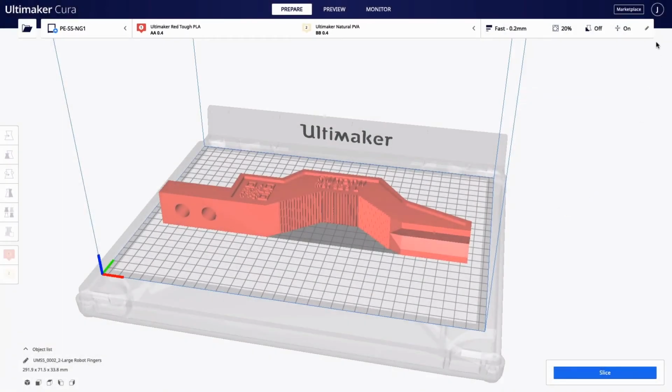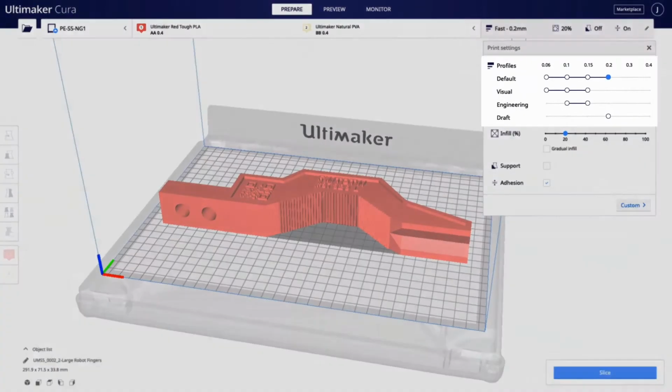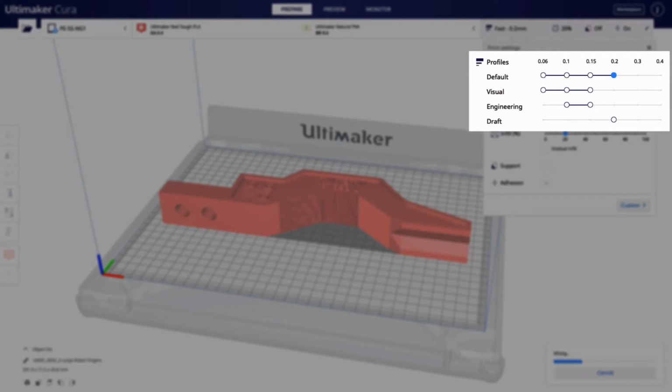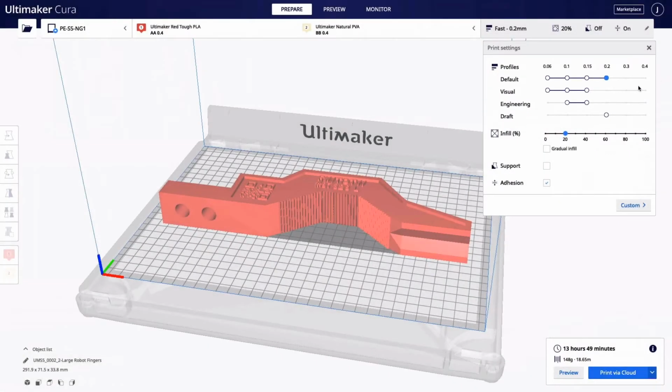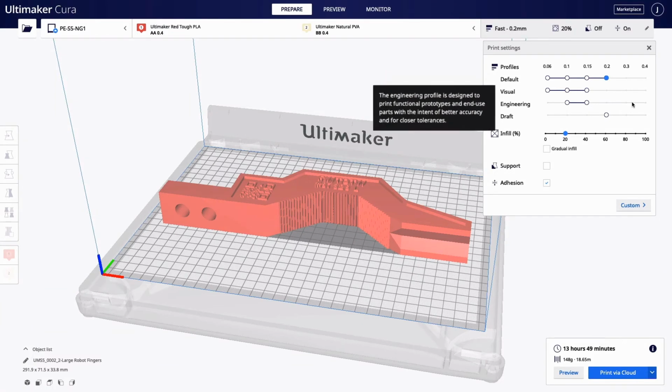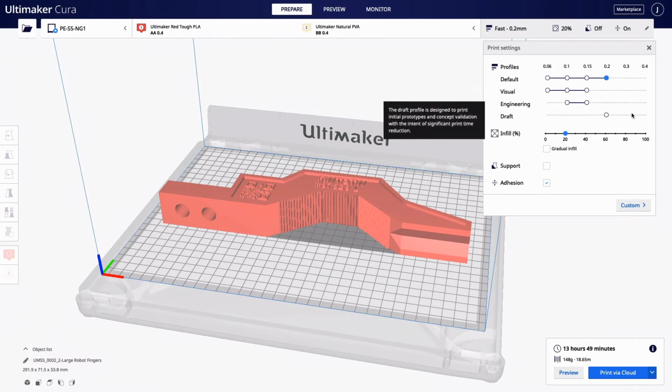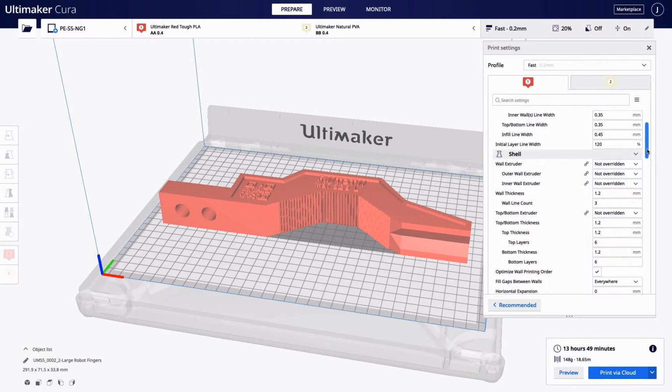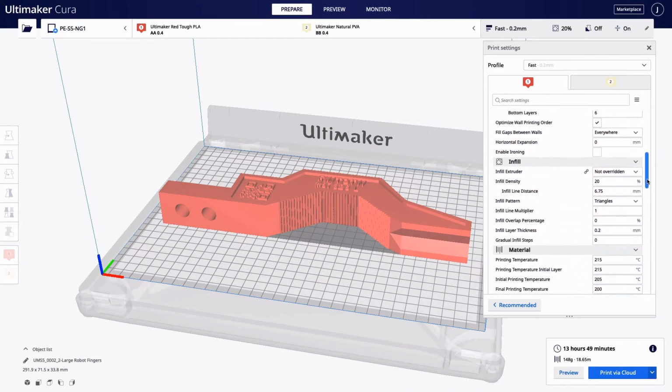Open the Settings panel to choose a printing strategy. Available intent profiles automatically show below the default profile. To print parts with high-quality visual characteristics, use the Visual Quality profile. To print very accurate models with tighter tolerances, use the Engineering profile. To print designs in the shortest time possible, use the Draft profile. The software will automatically configure all the necessary settings to suit the intent.